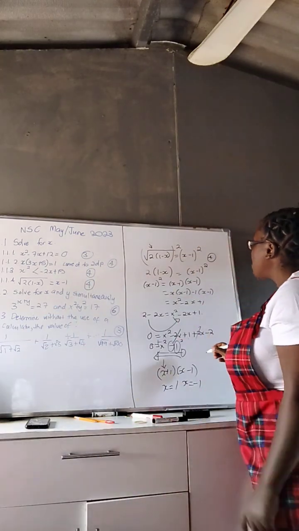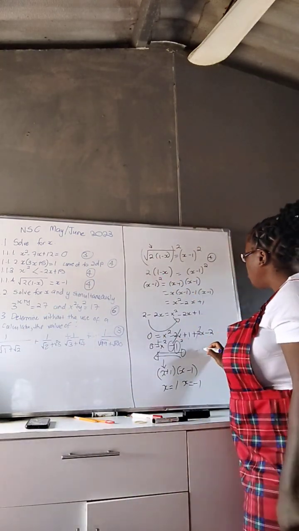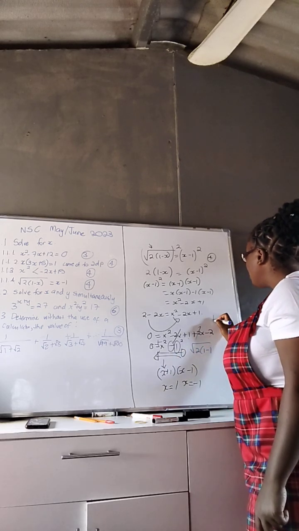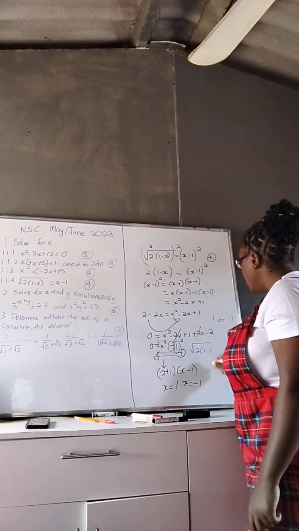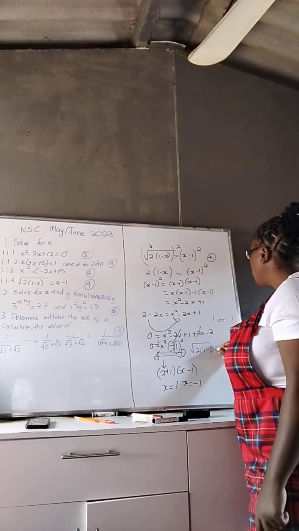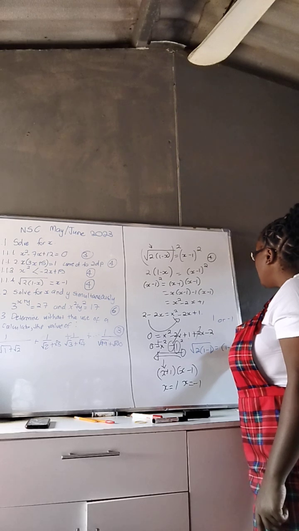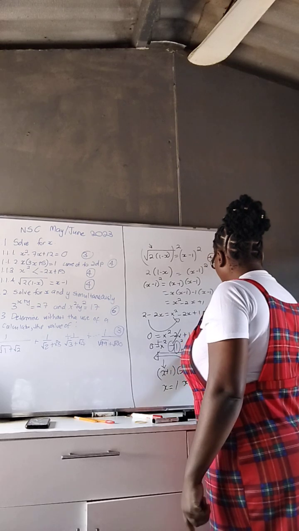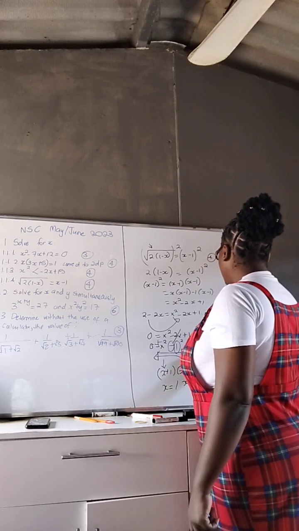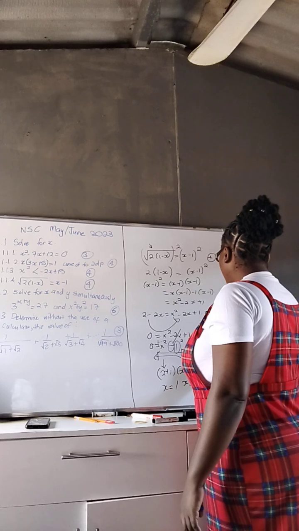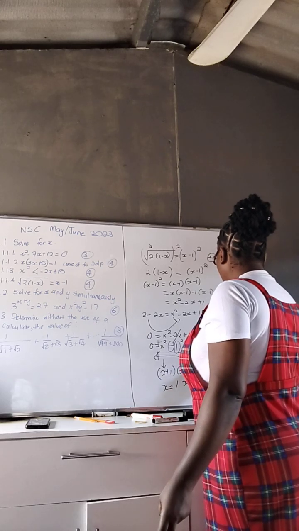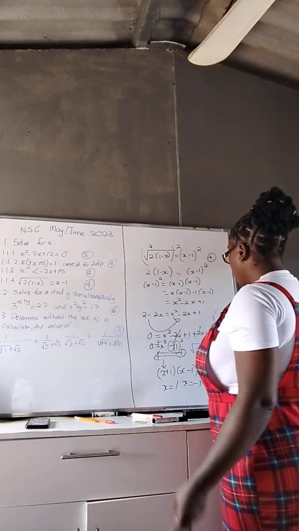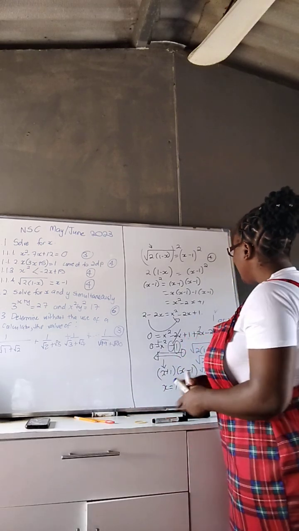So how do we test our answers? We come back here to the original equation: square root of 2(1 minus x) equals x minus 1, for positive 1 or negative 1. So 1 minus 1 equals 1 minus 1 squared. So square root of 2(1 minus 1) is what? 1 minus 1 is 0, so 2 times 0 is 0. The square root of 0 is just 0. On the other side, 1 minus 1 is 0, so it's 0 squared. So 1 is correct. And then let's go to negative 1.